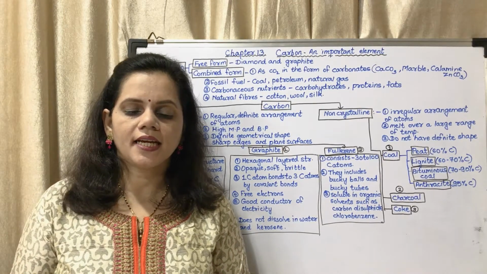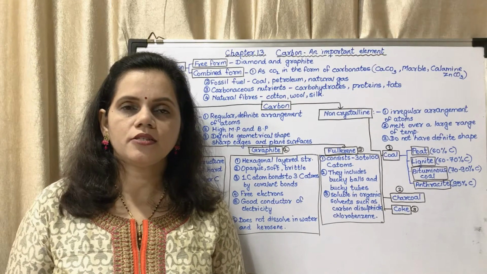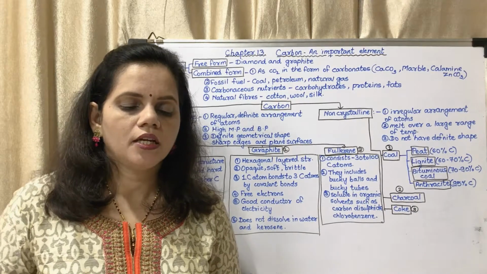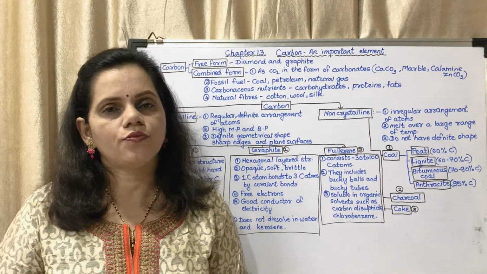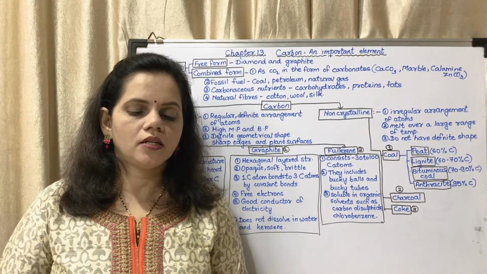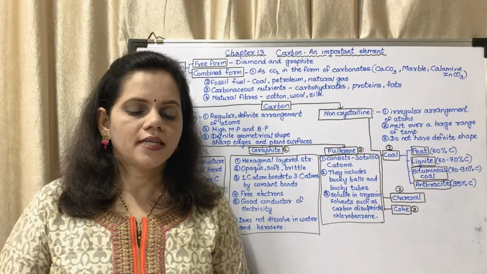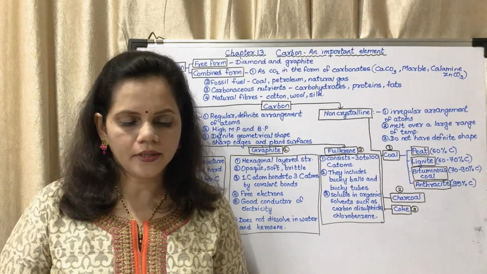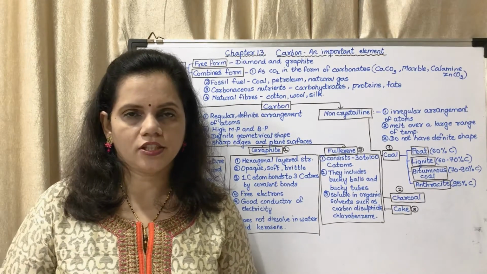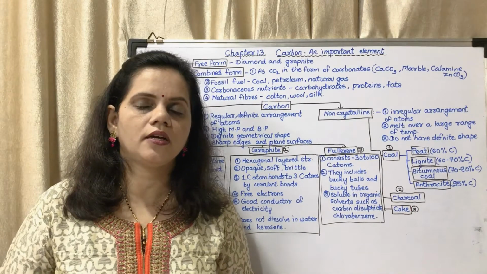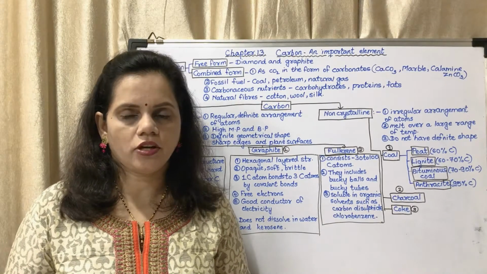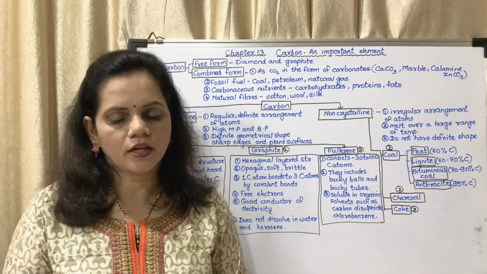When diamond is heated at 800 degrees Celsius in the presence of oxygen, carbon dioxide is given out. In this process, no other product besides carbon dioxide is formed because diamond is purely made up of carbon. Diamond does not dissolve in any solvent. Acids and bases have no effect on diamond. Diamond is a bad conductor of electricity as it does not have free electrons. You may mark, this is a give reason question. Why is diamond a bad conductor of electricity? Because it does not have free electrons. Even if there is 1 point, it is a 2-mark question.